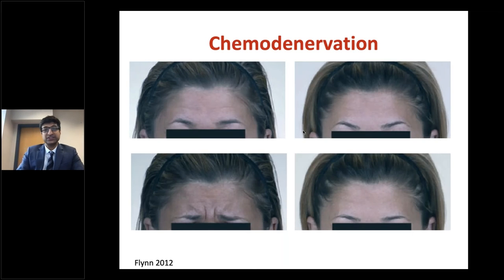So Botox is frequently used cosmetically to help soften wrinkles, as shown here in this patient, where you have forehead wrinkles. You can inject in the forehead, and you can soften some of these wrinkles. You can also inject in your 11 lines, which are the lines that end up forming as we age between our eyebrows. So you can see after a standard injection, you can get softening that occurs because you're having paralysis of these muscles. So in these cosmetic indications, the exact dosing and the location is very well described and very generalizable across patient to patient.